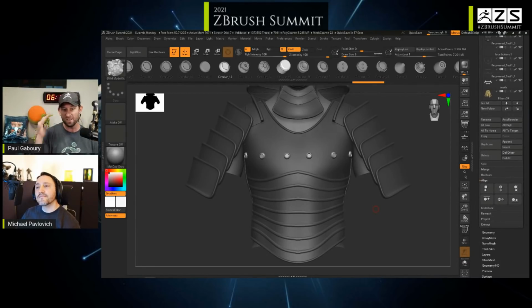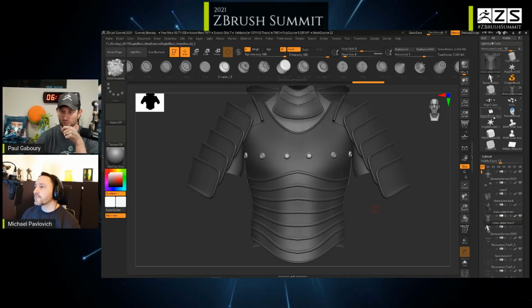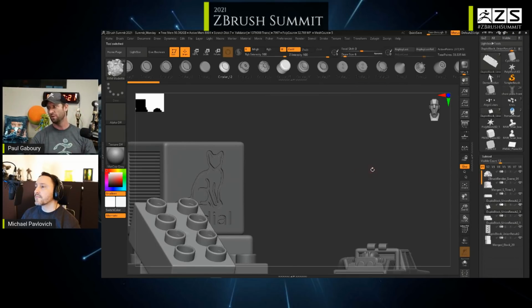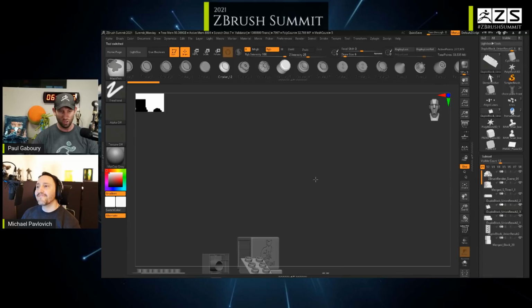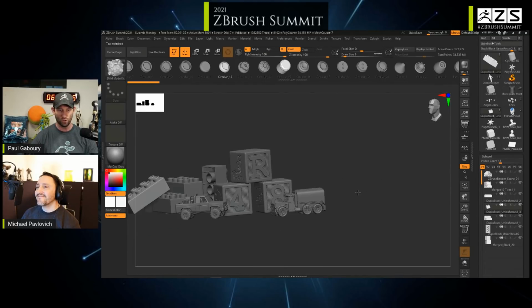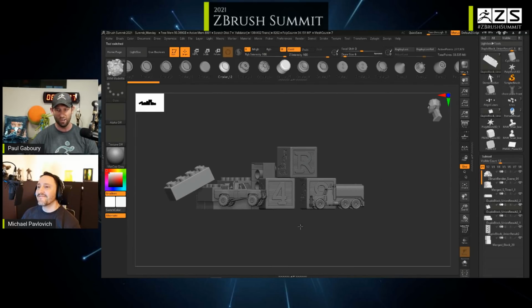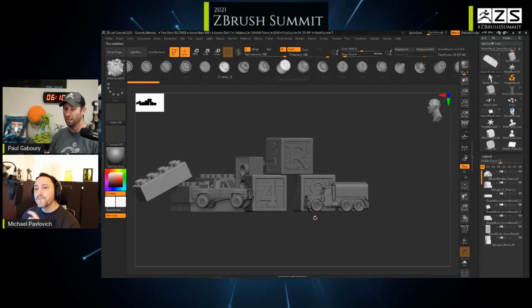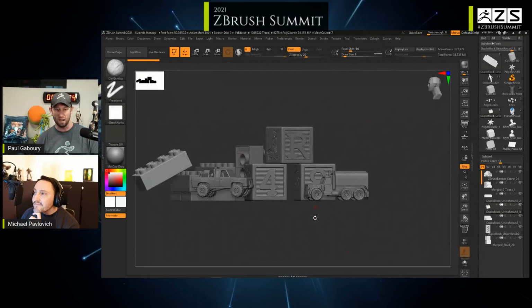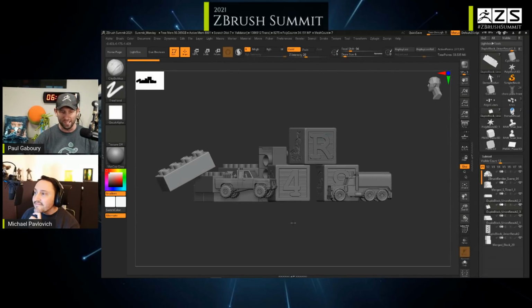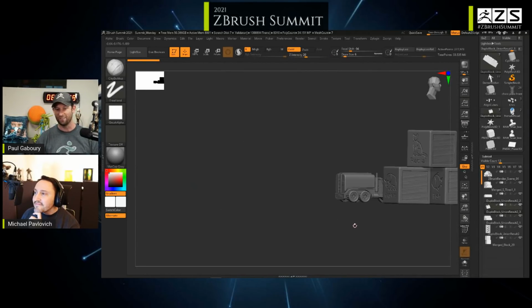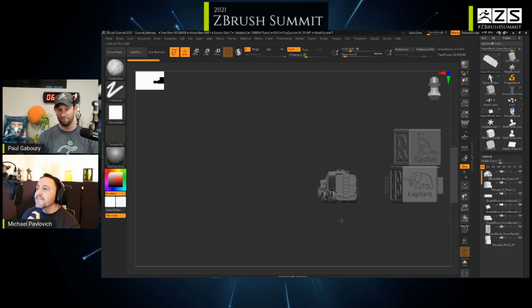Now, there's a reason why I soloed this out, because now I'm going to go to something else. Let's switch to this. Drust, if you're watching, probably not. We're going to do the old Drust toys that he made for his daughter. So here's a prime example. This is multiple subtools now. So I've got multiple subtools and you can see the stuff is not aligned, right? It's not working right for me, right?